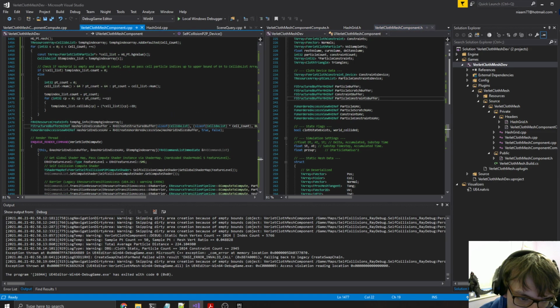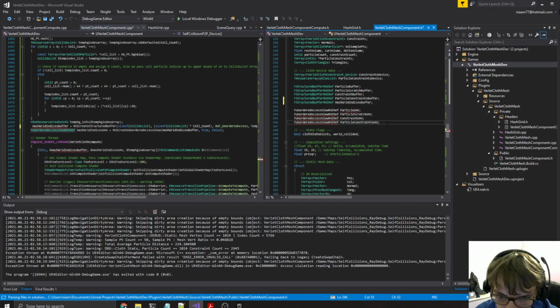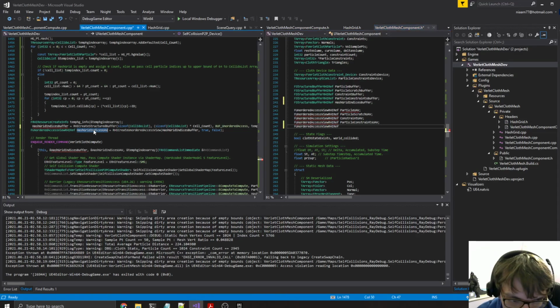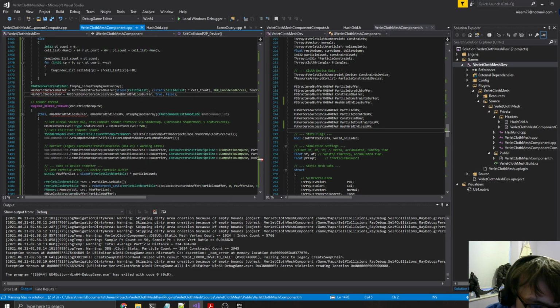So it's pretty simple, really. We can just move this into the header. So we'll have the hash grid indices buffer, and then the unordered access view RHI reference for the UAV. Get rid of the identifier. Oops. I can get rid of these because they're now passed by this pointer, obviously.